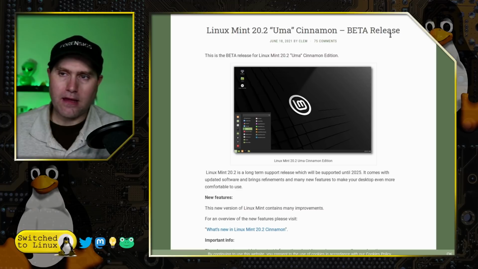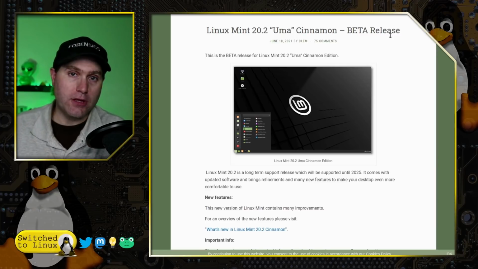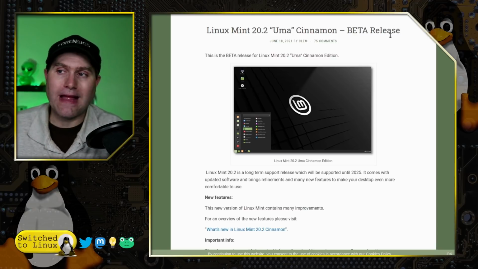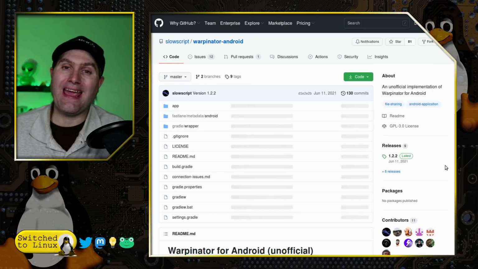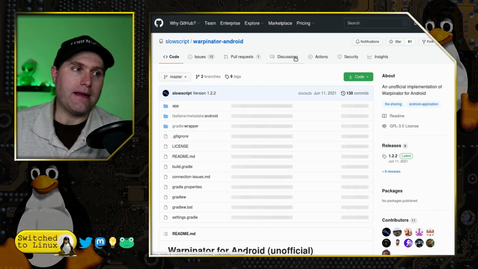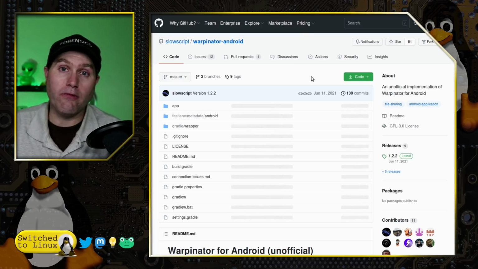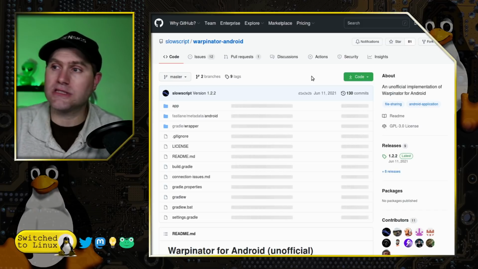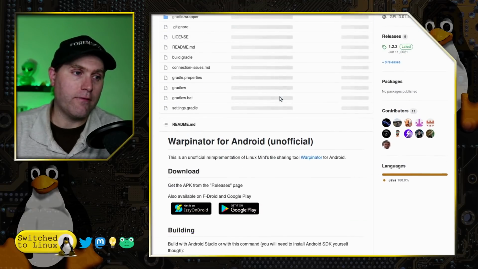And the last thing before we jump on over to the desktop is that the file sharing application Warpinator is officially available as a Flatpak. So any distribution you have that can support Flatpaks, you can use your Warpinator, but there is now an unofficial Android version. And I haven't seen anything bad about it. Nobody's come out and said, oh, this is horrible. And it is well known. In fact, the Linux Mint team itself linked this in their articles. And so this is a good thing to see, although it is unofficial.